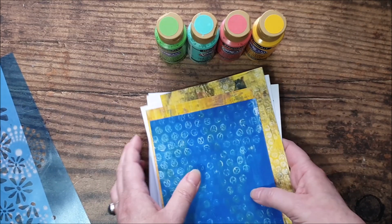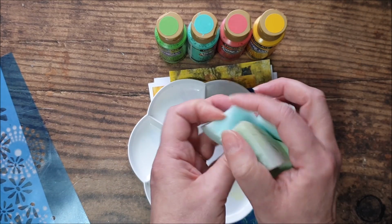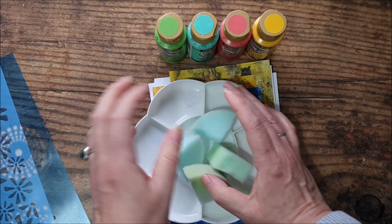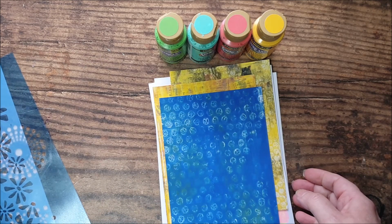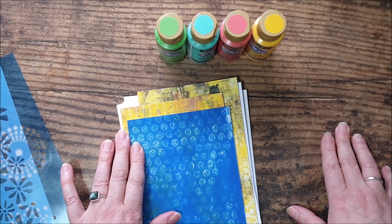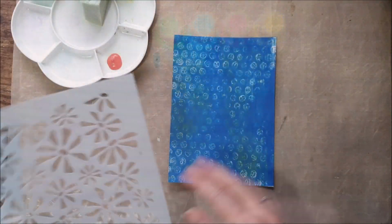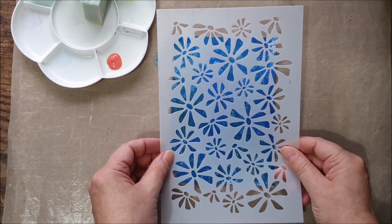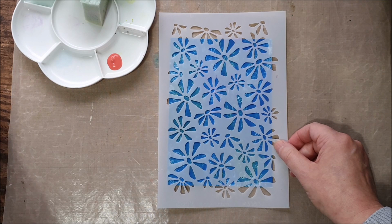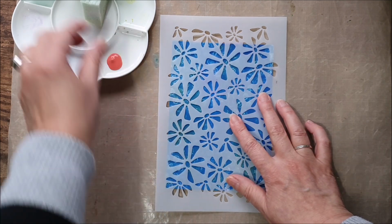So I'm going to be using a mixture of those. I've got a palette to pop some paint in, and I've got some sponge. This is just like a cheap bath sponge, or you can use a kitchen sponge, just cut up into pieces just to sponge through the stencil. So I'm going to get myself a craft mat down on the table to protect my surface, and we'll begin by adding some stencil detail to these prints. So I'm going to begin by using the floral stencil, and for this blue background I'm using the coral colour, the Bright Salmon, and I'm just going to stencil this floral design all over.